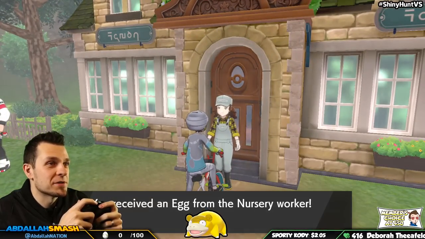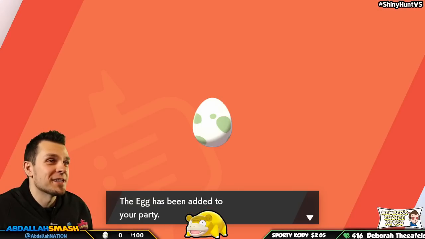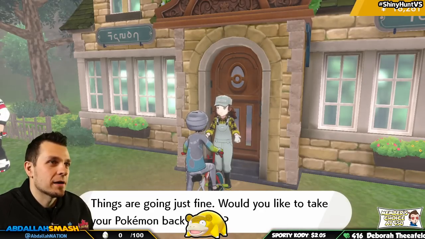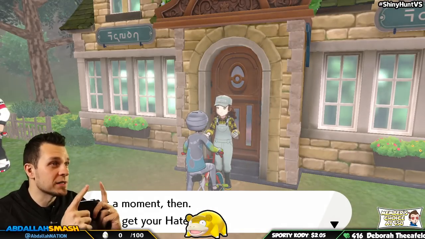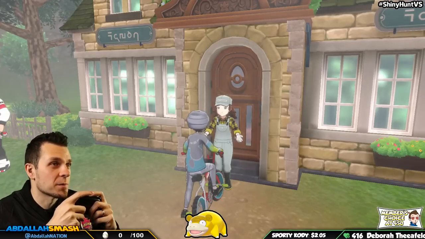Alright, so we're going to grab this egg. It was a random egg. It could be a shiny. I don't remember what we were shiny hunting last, but we got an egg. So other than that, we're going to take our stuff. We're going to take our Pokemon back. We're going to take my Ditto. And I think we were doing a live stream of Hatenna. We didn't get the shiny Hatenna, but we did get the shiny Duraludon. It was pretty good. So there's your Hatenna, there's your other one. Alright.